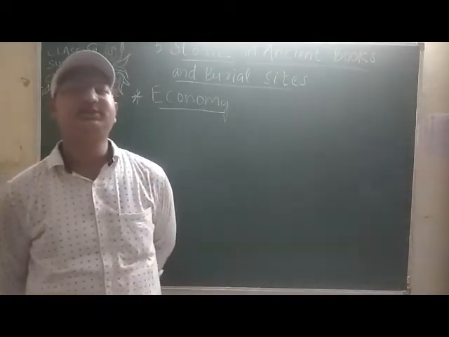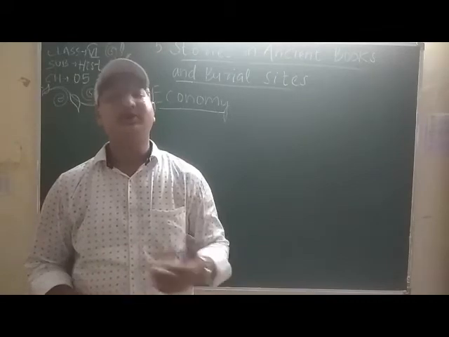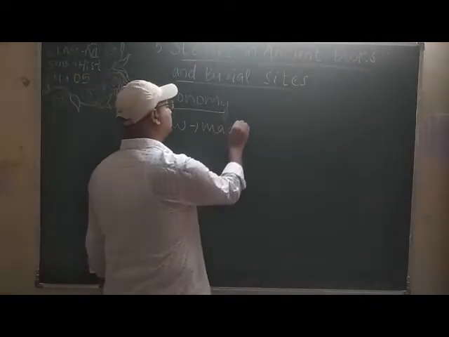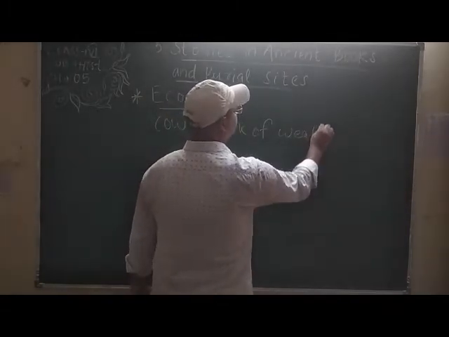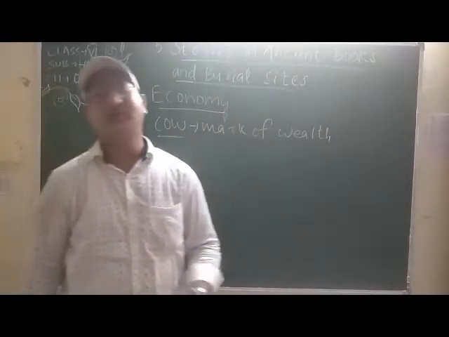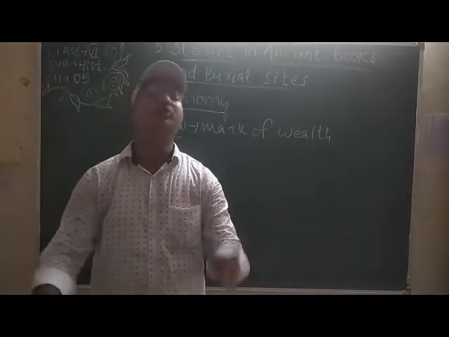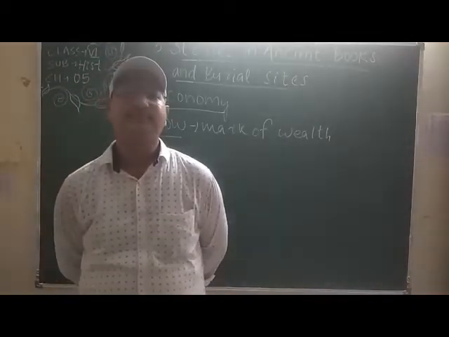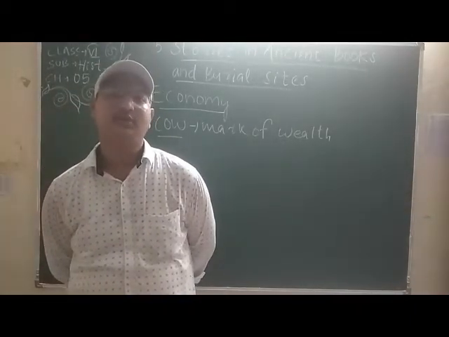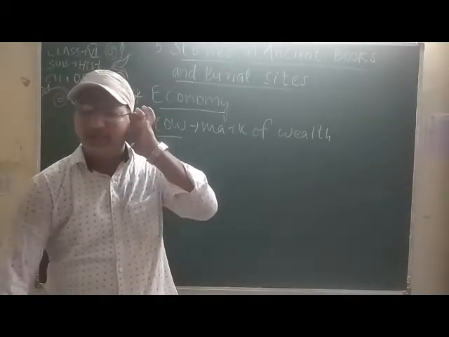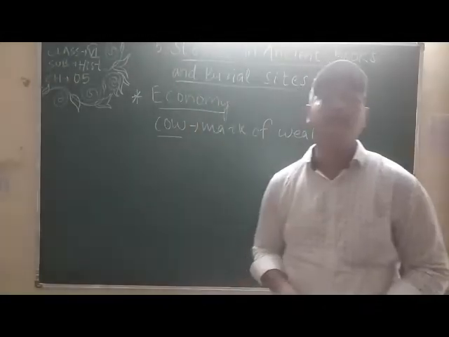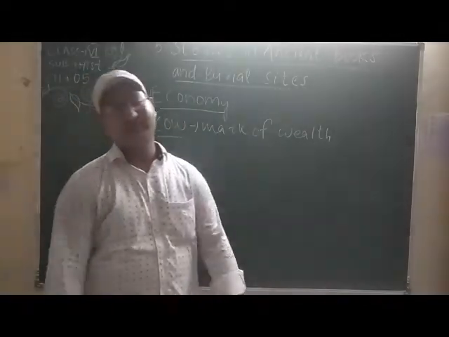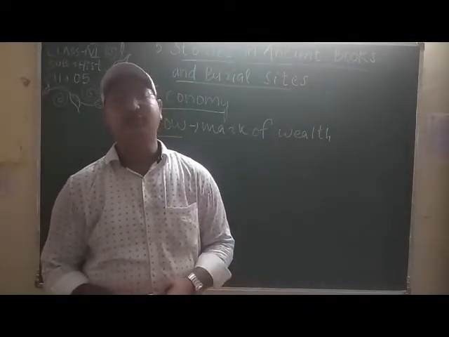Then students, apart from agriculture, they considered the cow very valuable, a mark of wealth. Students, the most important thing is cow as a mark of wealth. In ancient times it was considered that the family having more cows was richer. Apart from agriculture, the Rig Veda also spoke of various artisans and craft people like leather workers, potters and weavers. As a society emerged, different types of professions developed, like potters making earthen pots, leather makers, blacksmiths, cobblers, all doing their works.